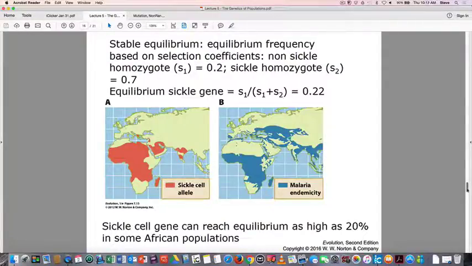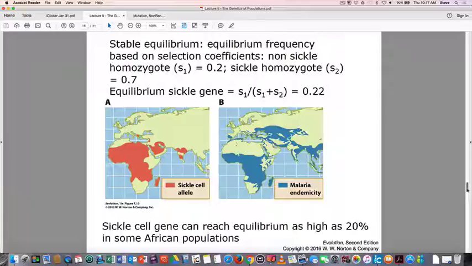malaria. Okay. But again, you have a problem, right, in that those individuals, when they mate with other heterozygotes, can produce a lot of individuals that are homozygous for sickle cell that have really high mortality. And so, again, this all varies a lot, and I've just put these up there. It depends on the population.